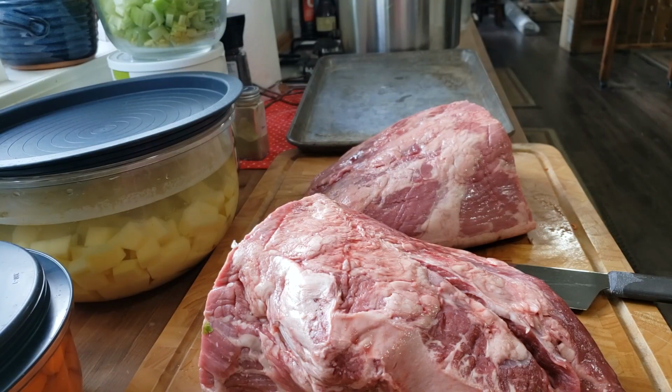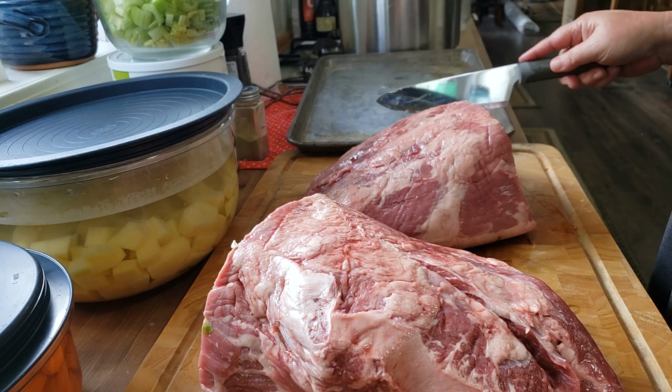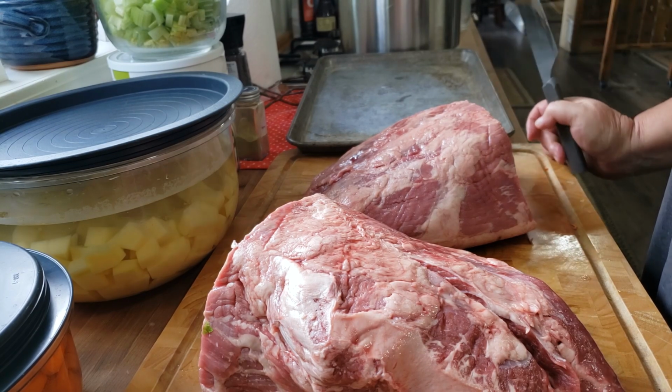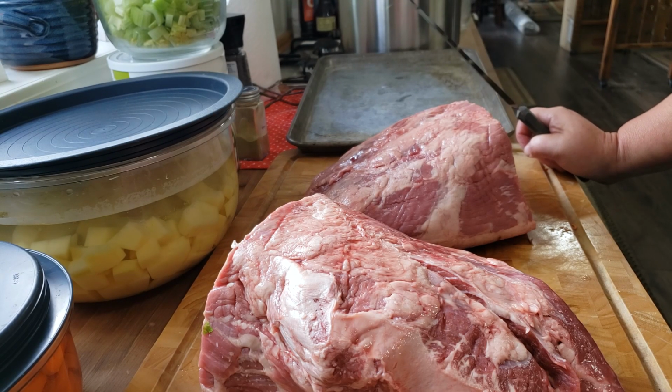To start off here, I am going to cut these up into small pieces, put them on the cookie sheet, and then bake them in the oven until they're done. Not overdone, not well done, just cooked. The additional flavor that you get from this is amazing. If you want, because you're doing a smaller amount, you can absolutely cook this up in a pan, just sear it all. That works really well.